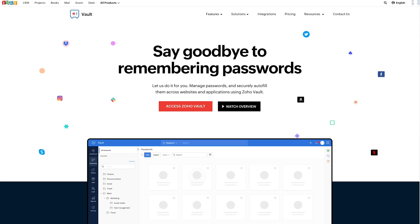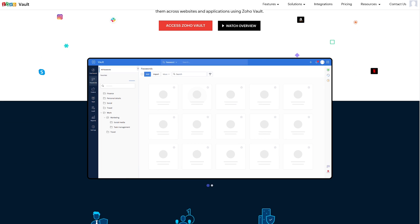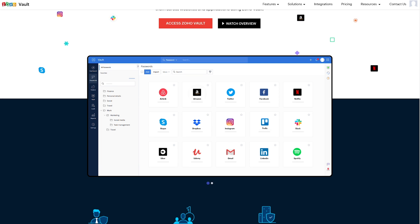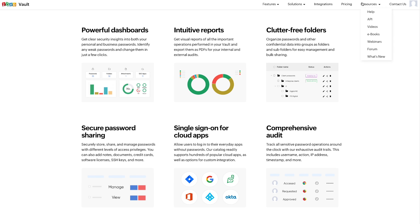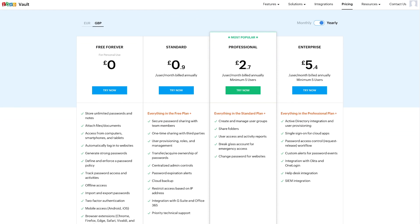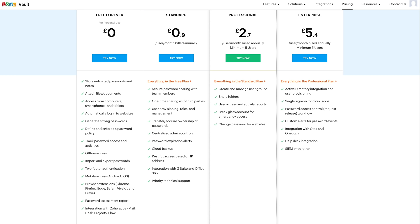Third is one that actually surprised me — Zoho Vault. It's one of very few free password managers with a pretty fully featured product, with no restrictions around the number of devices or passwords it can store. It works on desktop and mobile, gives you password assessment reports, has offline access, and that's a really good feature set for the low, low price of nothing.